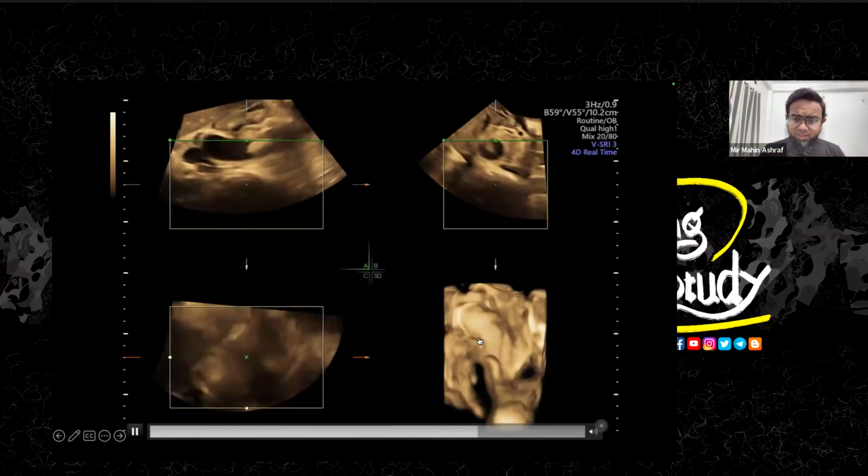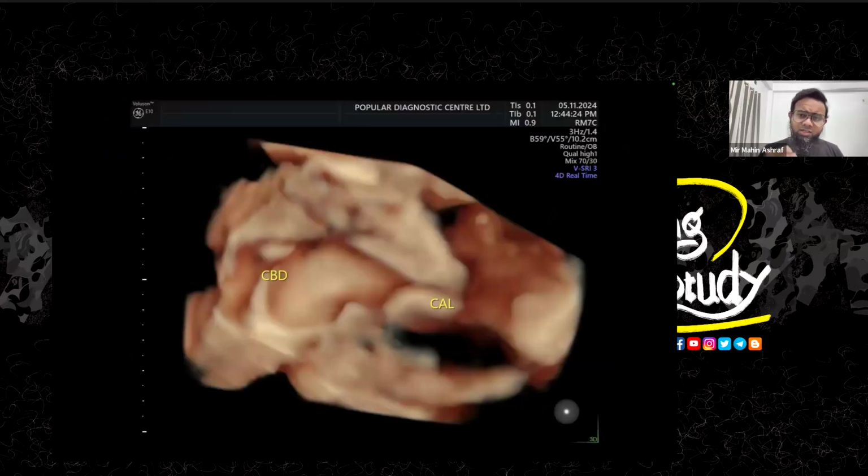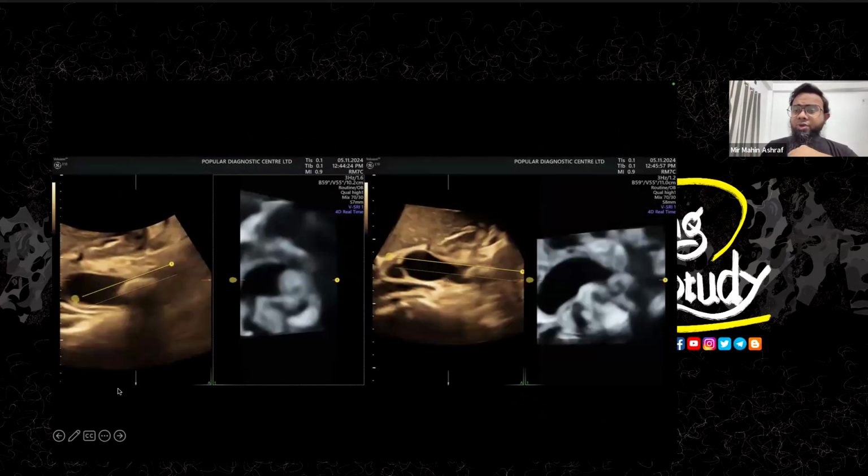So this is the reconstructed 3D image. Now we want to edit it a little. So after some editing through the threshold, transparency adjustments, everything, some rotation, now you can see this is the CBD, common bile duct, and this is the calculus at the last part. So it looks like a gallbladder actually. So we use the OmniView option. I'm using the G machine.